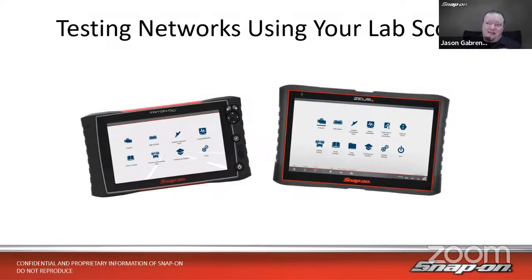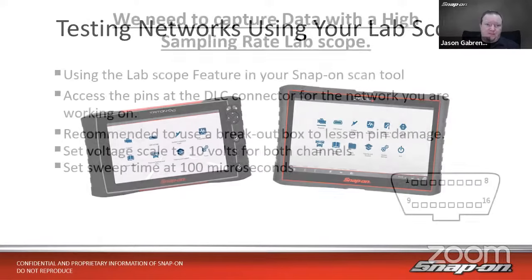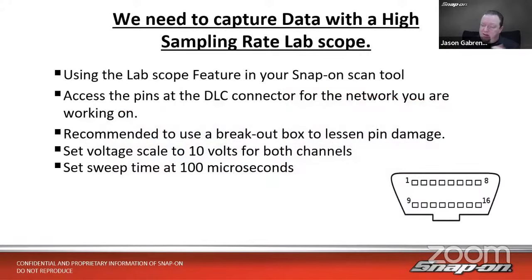So let's talk about testing. So now we kind of get a rough understanding of how they work, voltage differential, different voltage ranges. How am I going to test them? Well, as you saw previously, we do need a scope in order to test the network integrity. You're not going to be able to test it with a meter, that's for sure. You can't do it with a test light, that's for sure. They just don't react fast enough. And the test light is just going to maybe blink. But it's not really going to tell you anything.